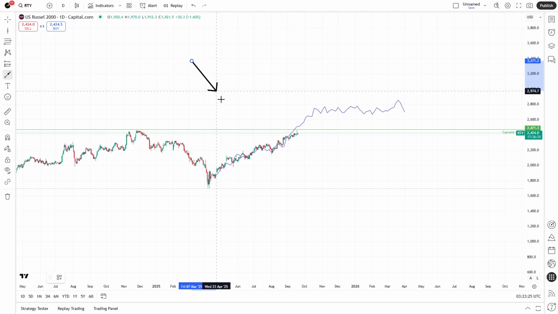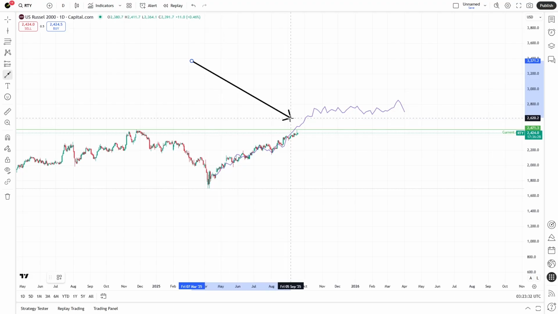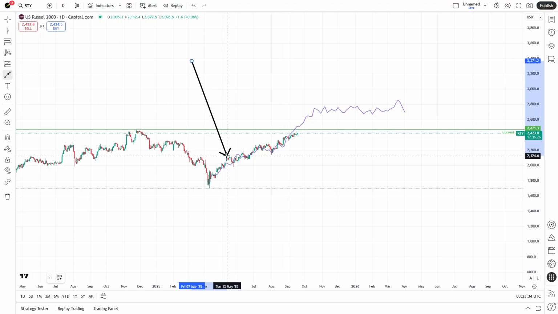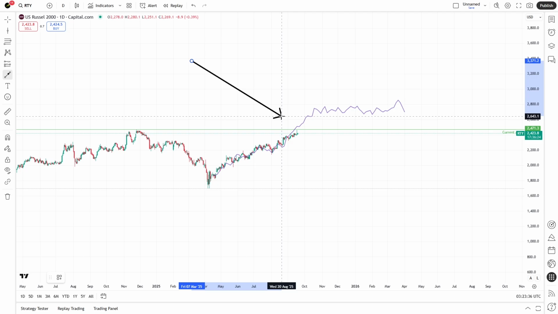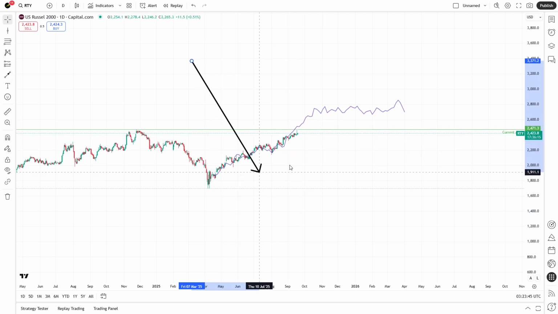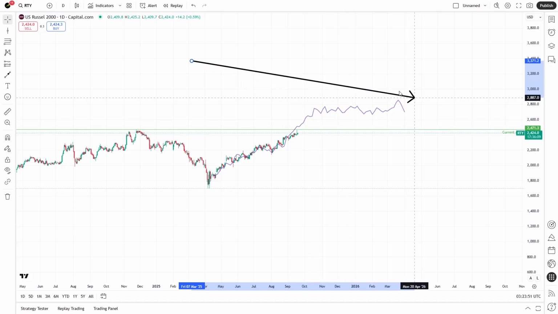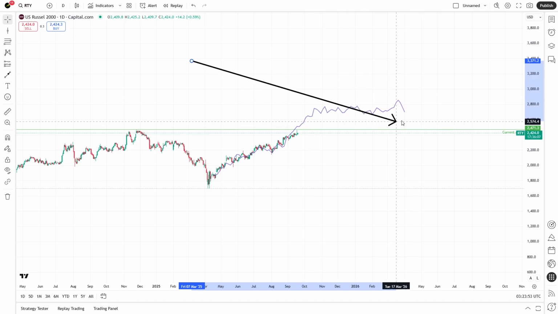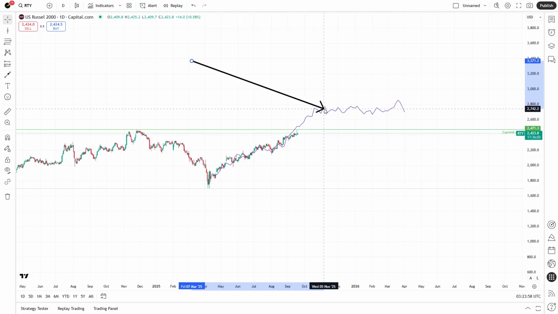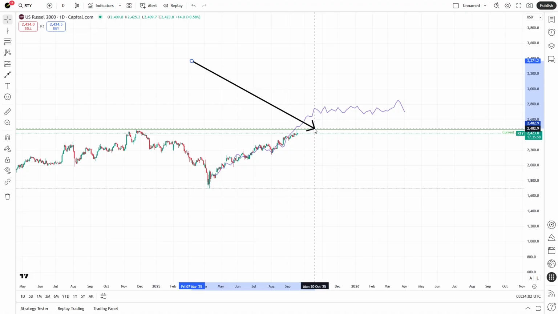Okay, so here we are on a day candle. So this is kind of a big zoomed out picture of the Russell 2000. So this fractal is from March 2020 to November 2021, I believe. As you can see, it has been following the basic idea as it's been moving up. And if this is to continue to play out, we potentially have this long area that goes into the next year of this range-bound time that exists potentially above the current all-time high.